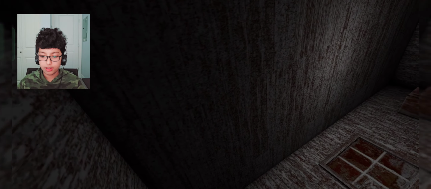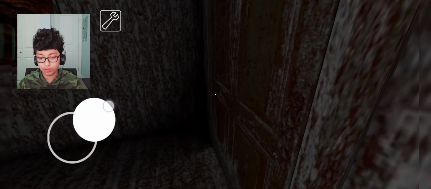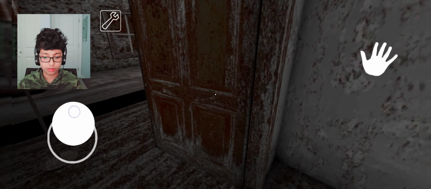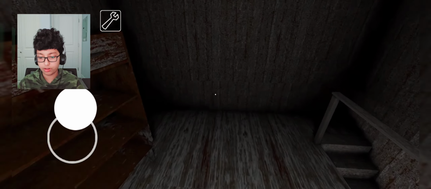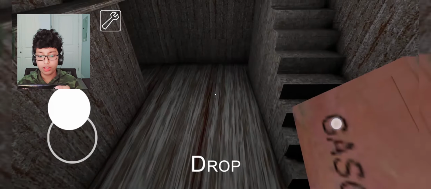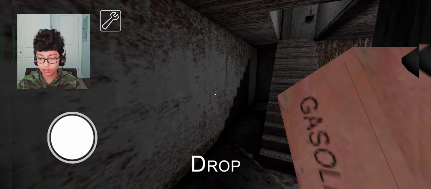Okay, never mind. We got this. We had the gasoline can in our hand when we died, so we have to get that first. Okay, another trip. Let's get our gasoline can and do the stuff we want. We need lots of stuff like the spark plug. So let's go.